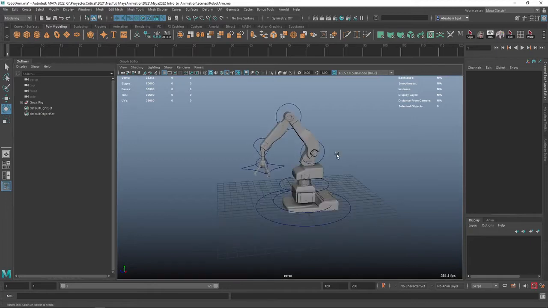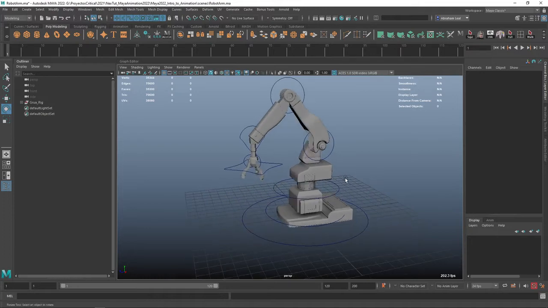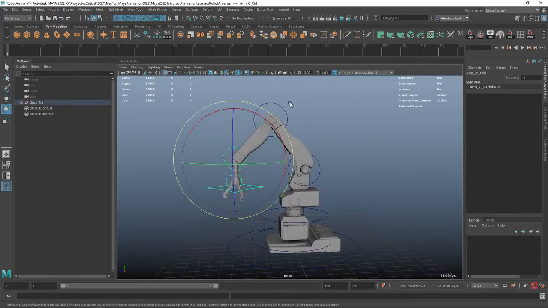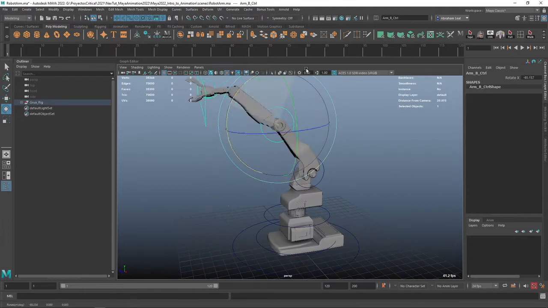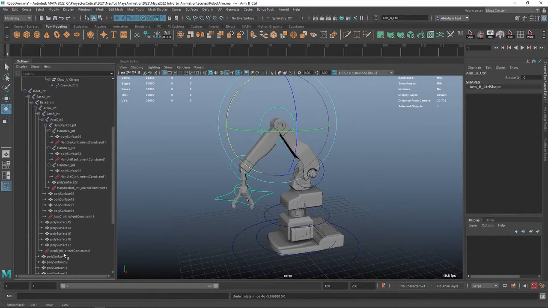Well, a rig, guys, is a sort of construction that we have here inside of Maya that allows us to control the geometry in an indirect way. In this case, we're going to be using these curves that we have right here to modify and to move around the geometry that they are attached to. This is a very simple rig. It's not a skin rig, actually. It's just a normal parent rig.